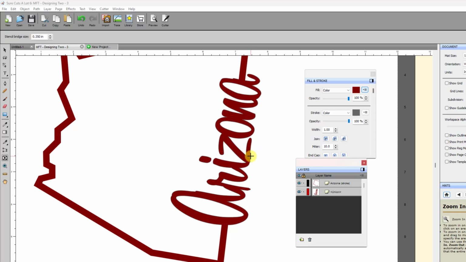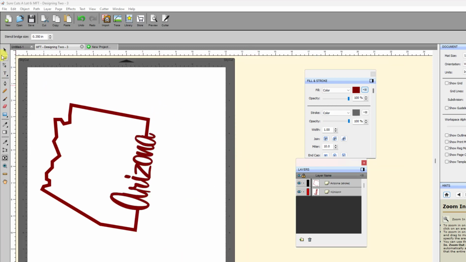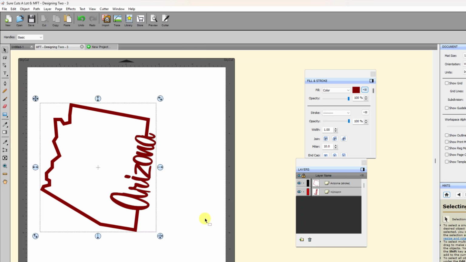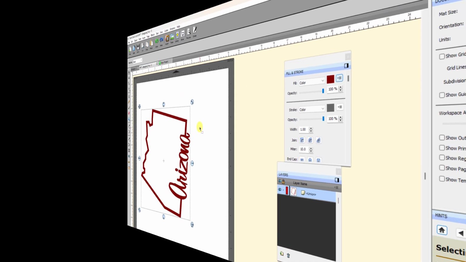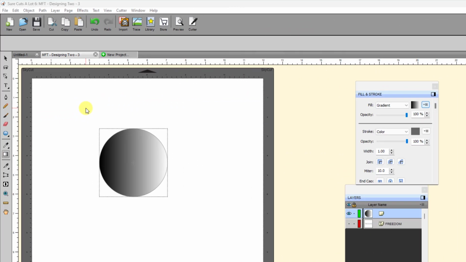Okay, and then let's zoom out, and then I can select the entire thing and apply path union. And then when I look at the preview, you can see now that it would all weld as just one big shape. So there you go, a cool little application for using stroke to path. So the next one of my favorite things for miscellaneous designing is gradient.